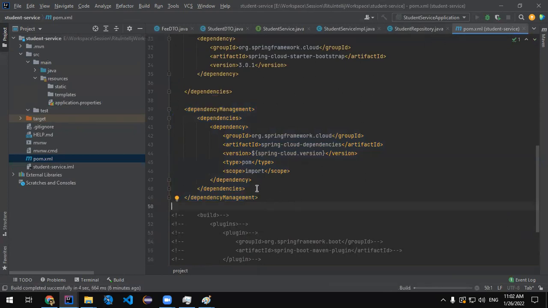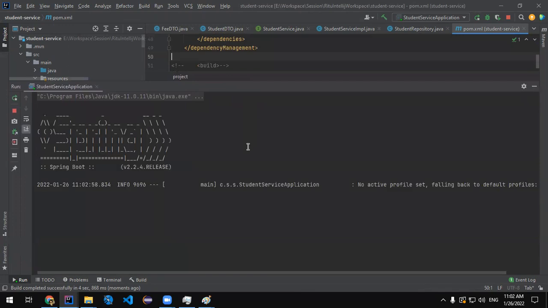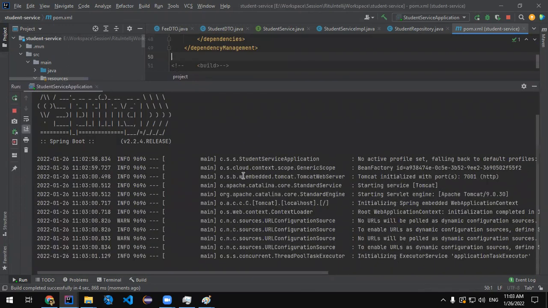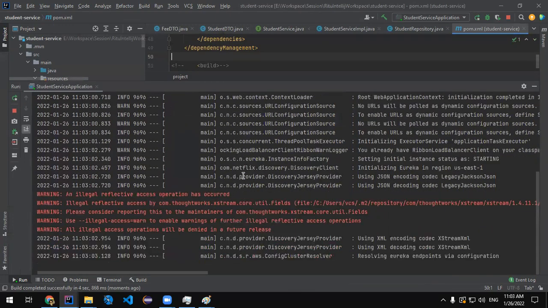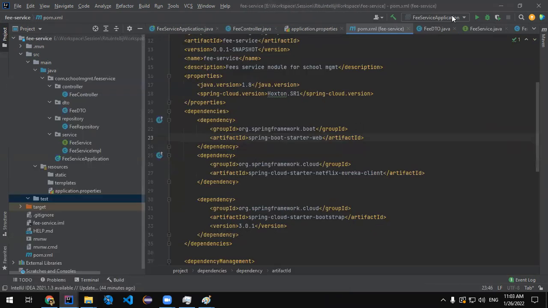Let's try to run our other services. So I have started student service now. Let's see how it goes. Okay, that's nice. So you can see discovery client, something is up, right? And let's do this as well.